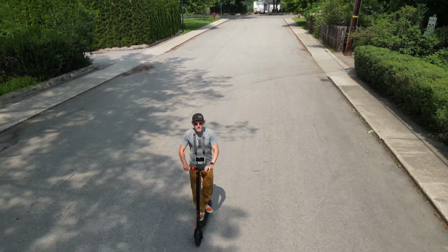The scooter is comfortable to ride, it is zippy on flat terrain, and the 10-inch pneumatic tires offer a nice cushioned ride on smooth surfaces.